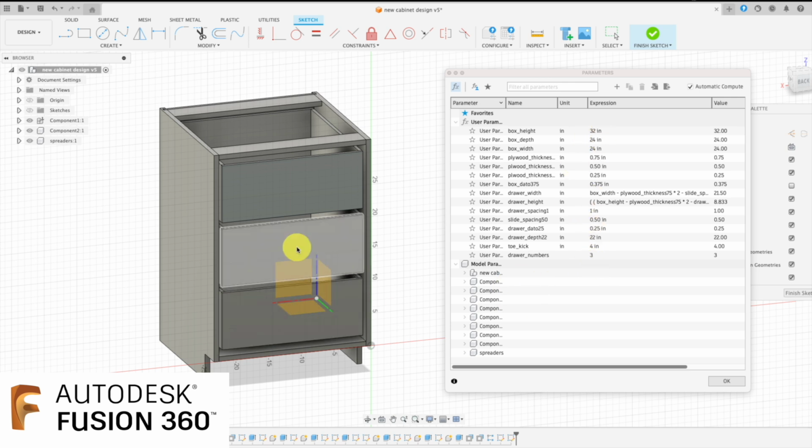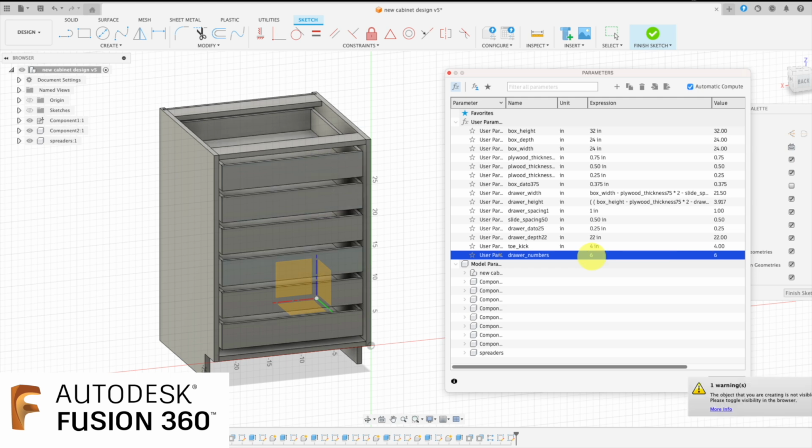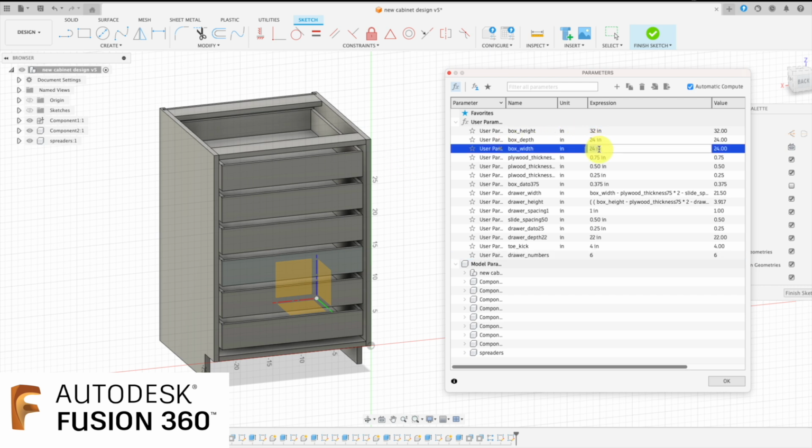So currently right here I have three drawers, but if you change that to 6 drawers, hit enter, it automatically changes the spacing. This is the brilliance of using a parametric drawing. So I've just added 6 drawers. Now let's go ahead and make it wider.